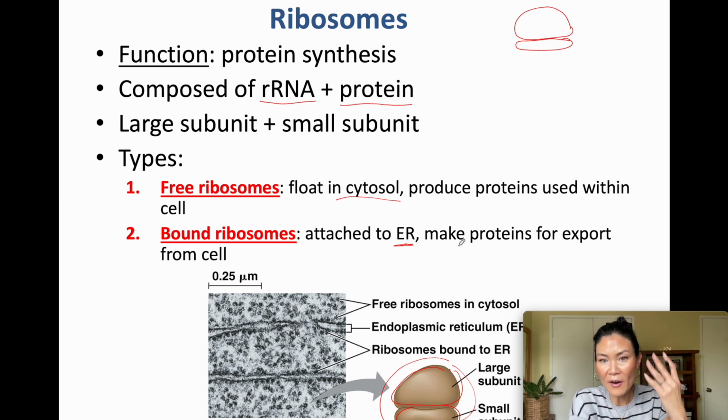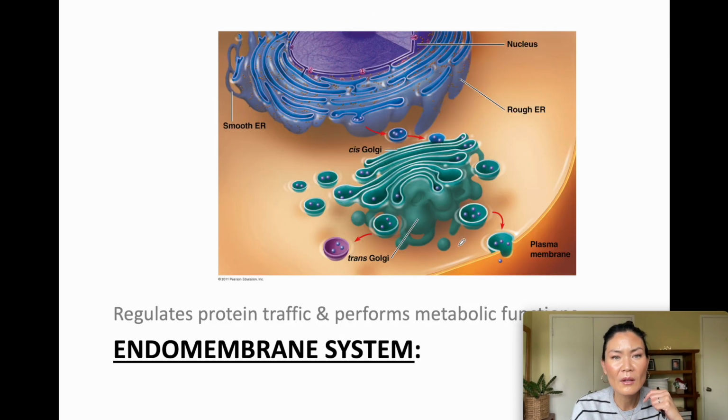Like, for example, your hair and your nails, right? They're made out of protein. How did they get out of the cells? They get out of the cells because those proteins are going to be made on the rough ER, okay? So the rough ER with the attached ribosomes, those proteins are made on the rough ER and they get shipped to the Golgi, and the Golgi is where those proteins are going to be modified, and then those proteins are going to be put in a little vesicle and then they get shipped out.